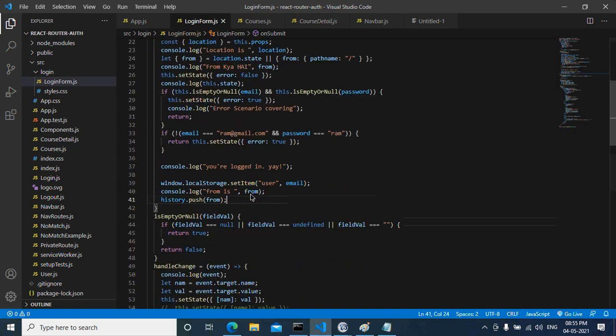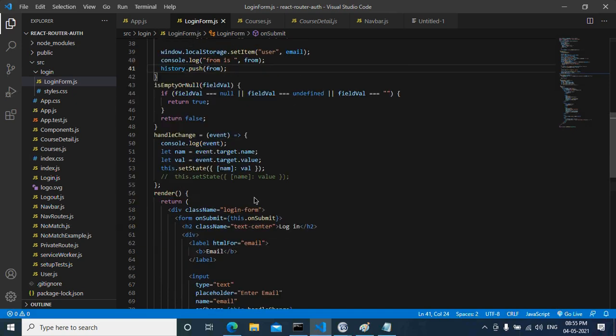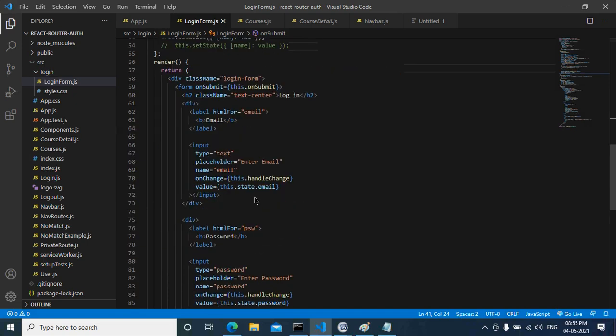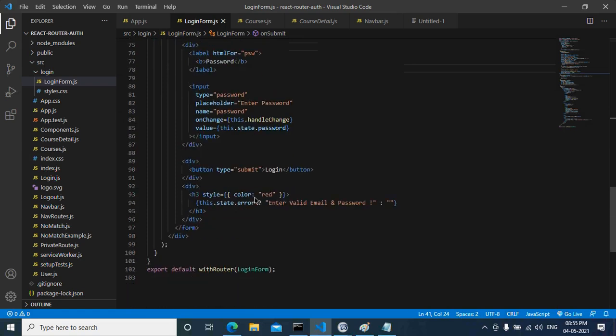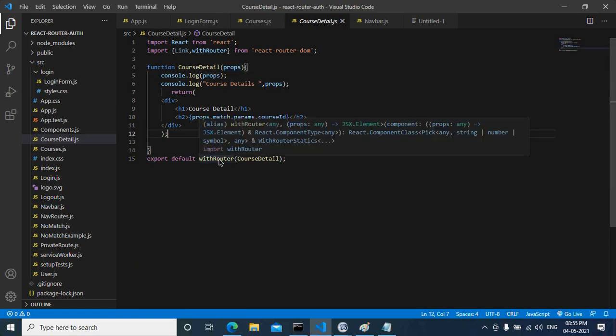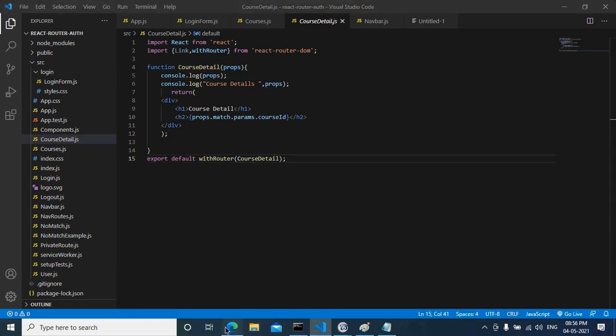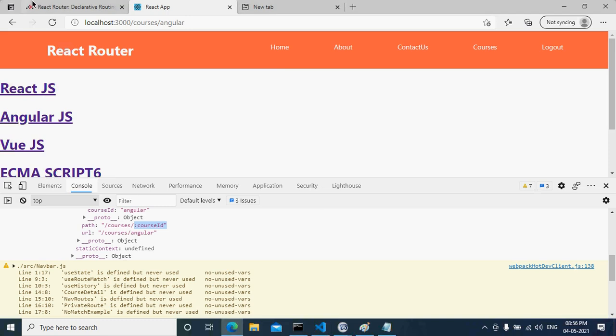It doesn't get the routing props that are sent. By using withRouter, we are wrapping our course detail component as a routing component; otherwise it is not going to receive the props values.